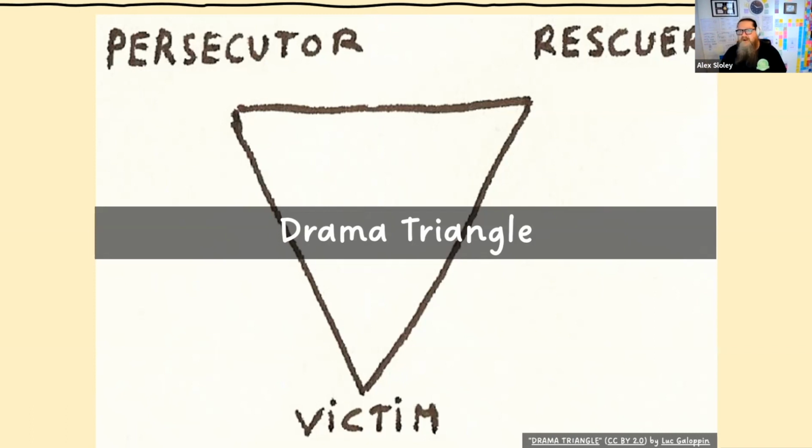But what the drama triangle says is that in a conflicting drama in your team, in your organization, you've got someone who's angry and persecuting someone else who's the victim, and the victim is someone who feels helpless. And then you've got the rescuer. The rescuer is the hero that comes in and saves the day.